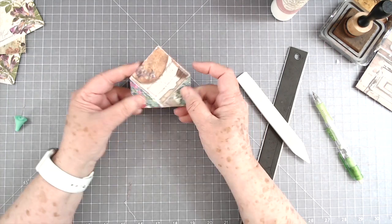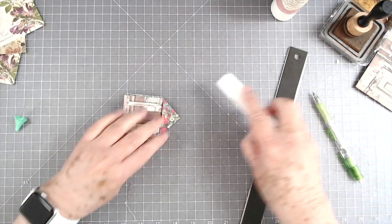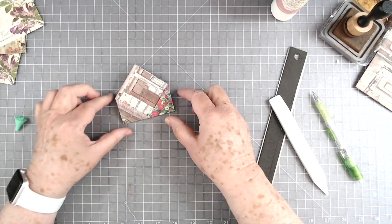And there is our little pocket. Isn't that cute? Oh, and I like that side. Yes, that right there is going to be the side that I want up. And I just keep running over it a little bit. And the more you run over it, the more this is going to lay down.